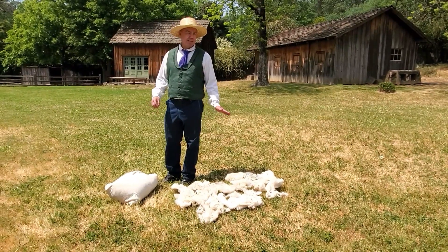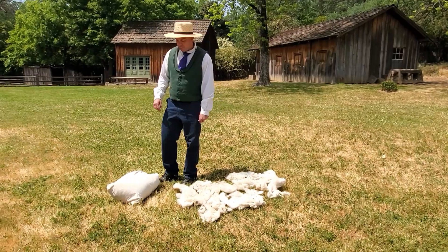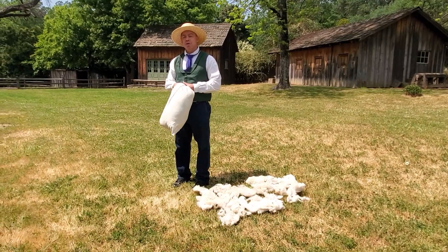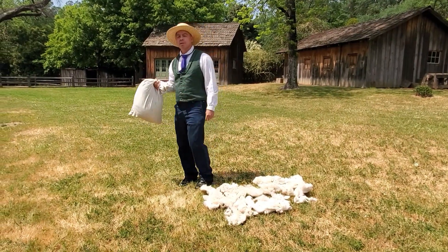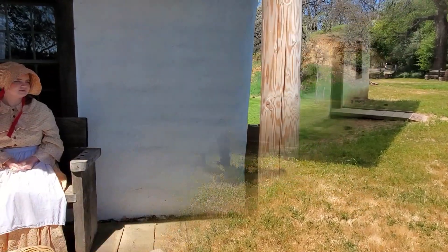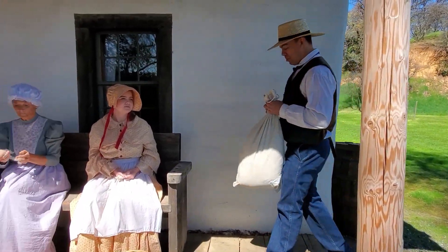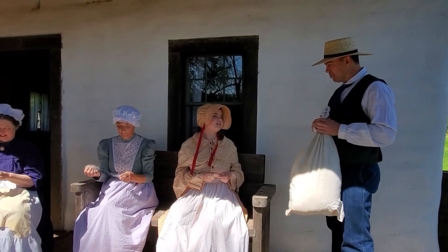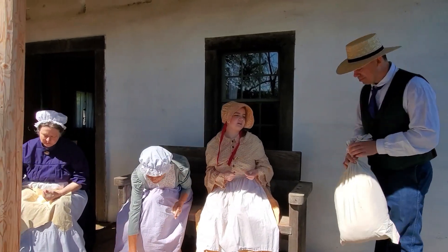After the wool is washed, you get the foul smell out. It's laid on the grass to dry. There's a substance in the wool that acts like soap that washes the lanolin out. But it still has to be picked. So from here, it is gathered, put in a bag, and brought to the house for picking. This is where the small hands of children are put to work, because they can do the picking the best. Here we have Lily to assist. Good morning, Lily. Here's some more raw wool for your work. We have much to prepare.